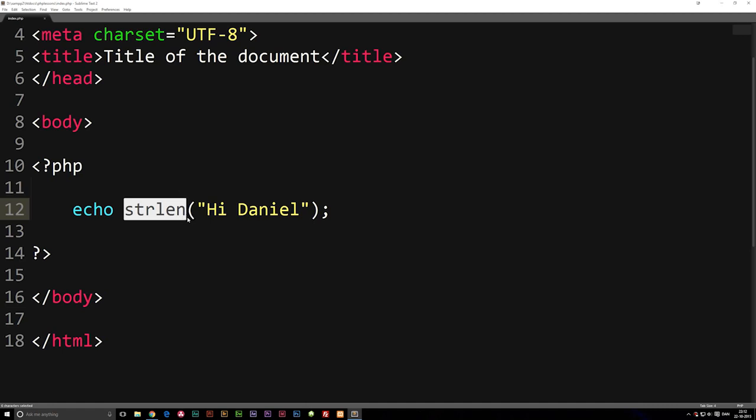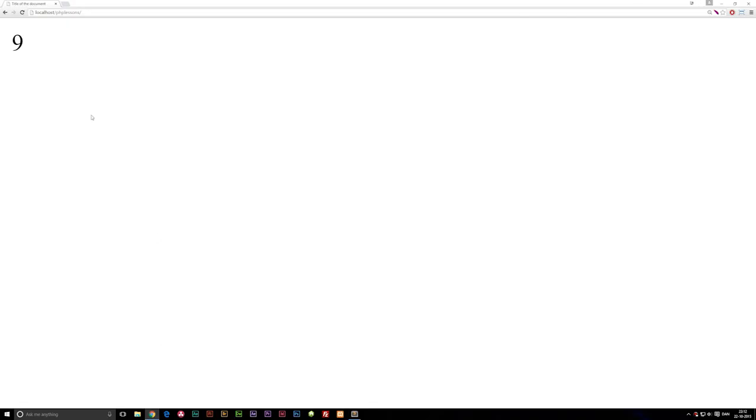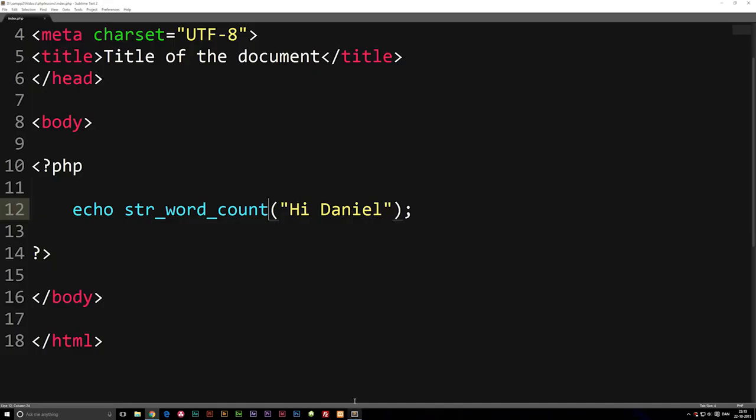We also have another one which we can call str_word_count. This one will count the number of words we have inside the string. Again, all the different functions I'm giving you guys examples of right here are just focused on strings. There's functions for all kinds of crazy stuff, and the ones we're focusing on here, like I said, are strings. If you refresh our browser, you guys can see it says 2, because right now we have 2 words inside the string.